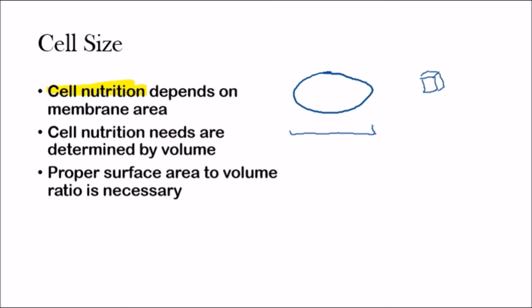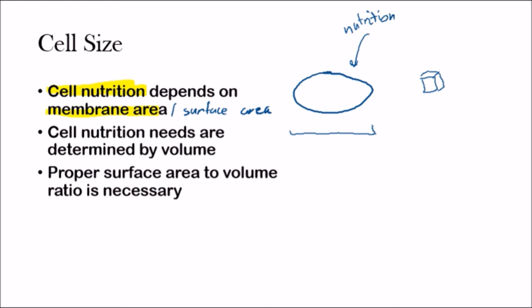Now, the bigger the surface area, or also called the membrane area here, but I just want to refer to it as surface area. Same thing. So, let me write that down. Surface area, same thing. So the membrane area or the surface area is basically the amount of area around the cell. So cell nutrition depends on the surface area. If there's more surface area, then that allows for nutrition to come into the cell. Okay, because the cell needs food in order to function, right? So if there's more area, that's good. You want to have an extensive surface area in order for the cell to be able to function.